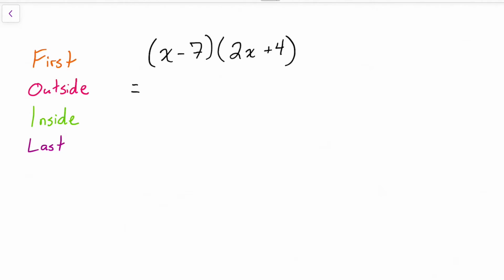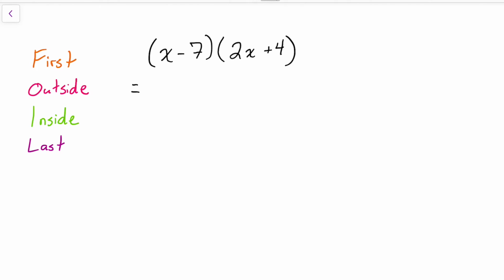Look at a slightly more challenging example, but it won't be significantly more challenging as every binomial multiplication will be the same steps. We're going to stick to our FOIL principle. The only difference is the algebra becomes a little bit harder if we introduce negatives and add some leading coefficients in front of our variables, as we'll see in this example. So again, we'll stick with our FOIL principle.